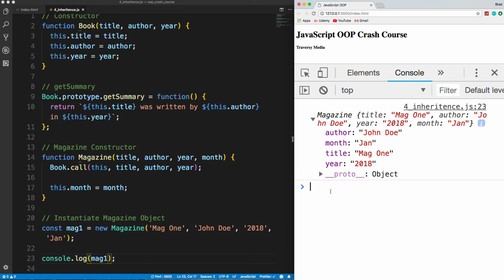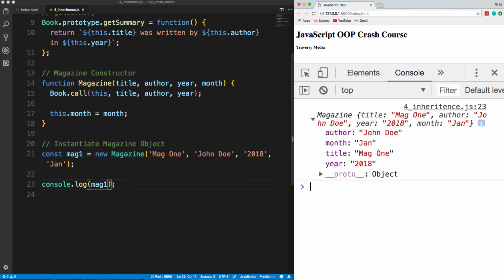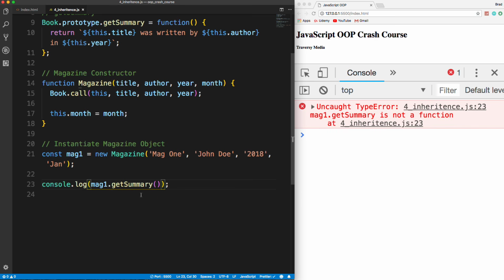Now, let's say we want to call get summary from our magazine. Let's see what happens. We get a type error that says get summary is not a function. So in order to inherit the prototype methods of book, we need to add another line here.